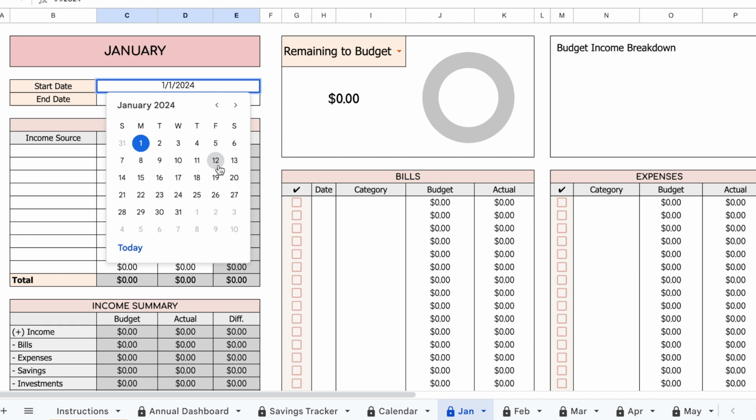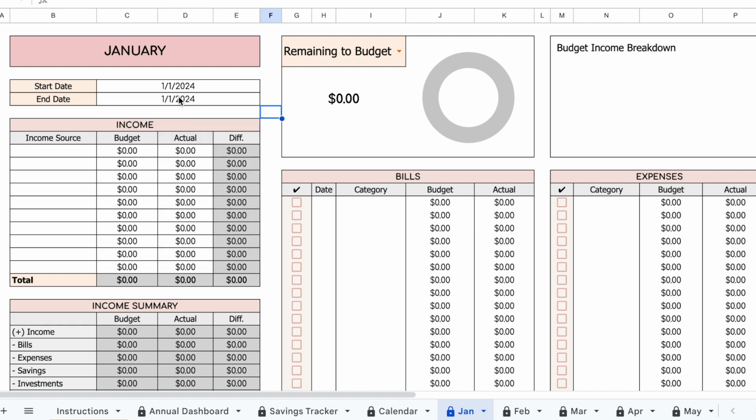So if you are paid bi-weekly and you want your January budget to end on whatever day is your last paycheck that you choose to close, you can do so. I find that these start dates would be very helpful for people who are paid on, say, example, the 15th or the 30th, because sometimes their paychecks can pay for different things within the month. So example, you can use your January paycheck to pay for your February bills, and you can set it up exactly how you need to.